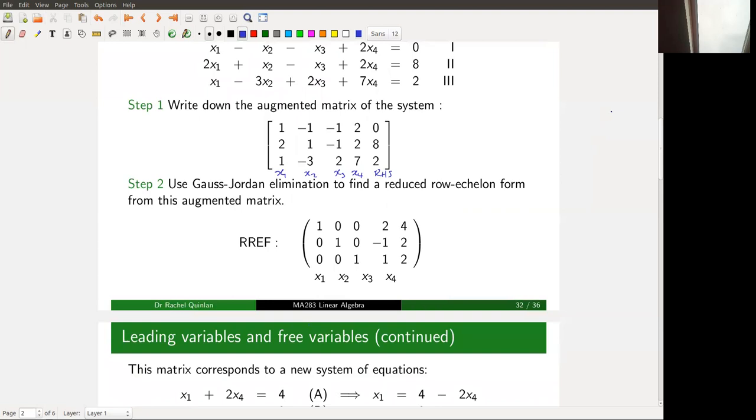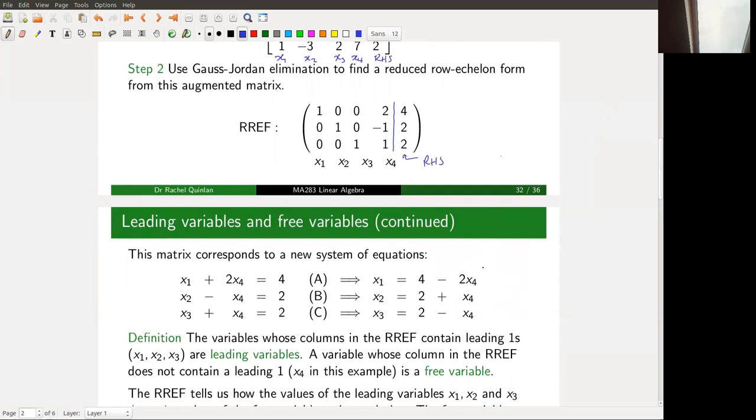Okay, so this matrix, of course, corresponds to a new system of equations where the first 4 columns correspond to the first 4 variables, and the last column to the right-hand side of the system. So you can write in this kind of line like that if you want to indicate that there's a sort of column of equal signs there between the left and right-hand sides of the equations.